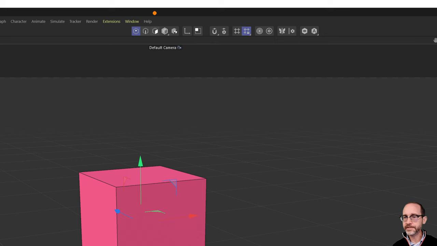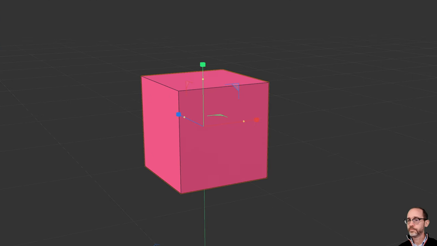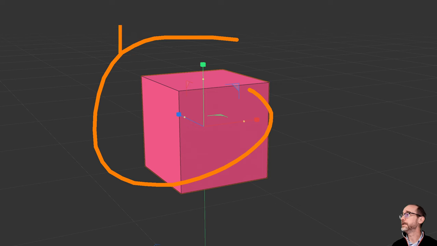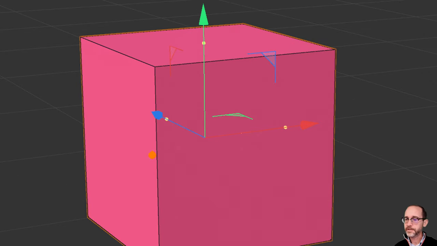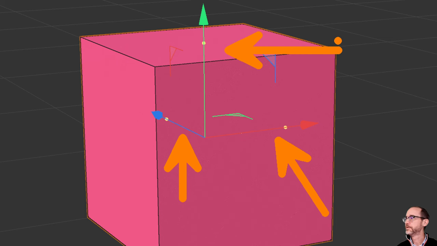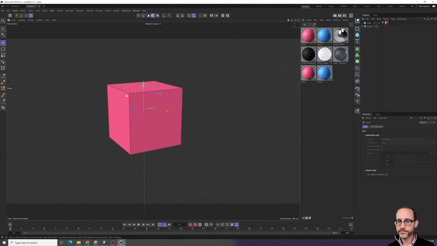I'm going to make sure that I stay in object mode here. And then ERT, just like in Unity, goes back and forth between my move, rotate, and scale. That should all look familiar, right? Again, all the programs have move, rotate, and scale tools. They generally look like this, so you can tell what's going on. Also, good news is that the colors of the axes are the same. So blue is which axis? Z, red, and green, Y. Yeah, right? Every program, we as a culture have decided that those are the colors. So that makes this much easier.